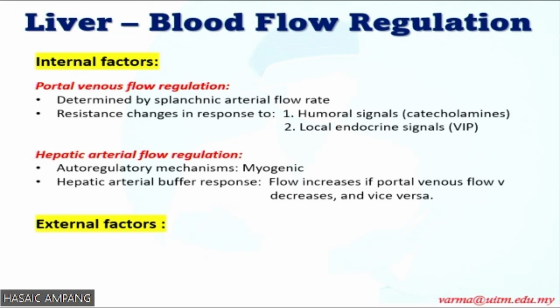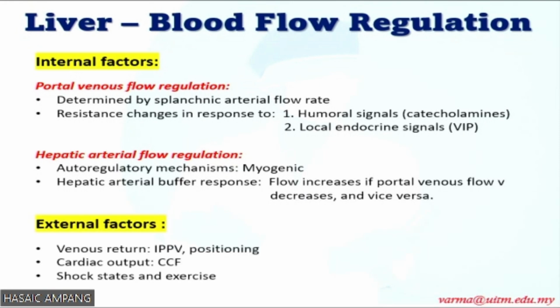Hepatic arterial buffer response: hepatic arterial flow increases and portal venous flow decreases. It's like, as I mentioned, 2/3 of the liver blood flow comes from your portal vein. But if the liver receives low blood flow from your portal vein, the hepatic artery will dilate to send more. Okay, especially in ill states. The 2 organs that the body will always compromise first is the kidney, next is your GI, right? Your splanchnic circulation stops. When your splanchnic circulation stops, there is less portal blood flow to the liver. Next, you can expect your liver to get ischemic hepatitis, right? If your hepatic artery does not do its job. Make sense? Okay, good.